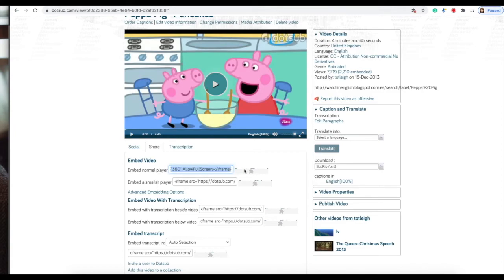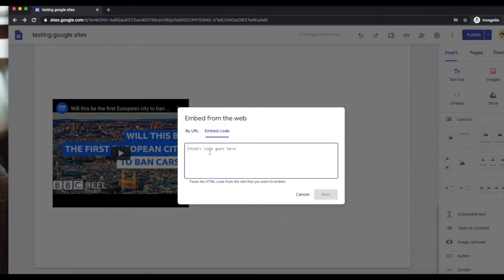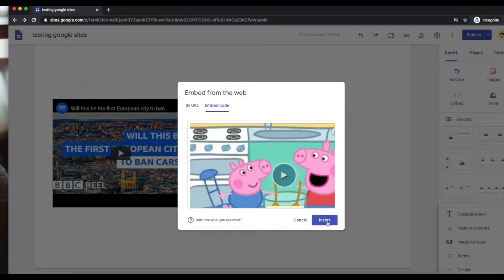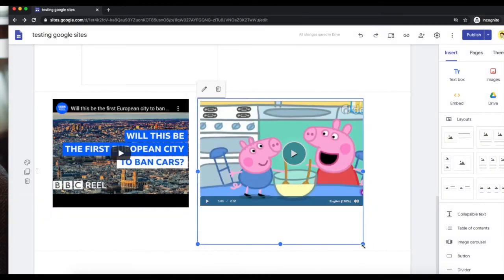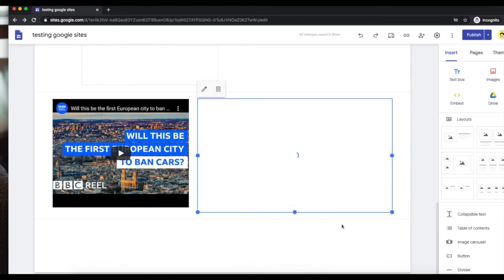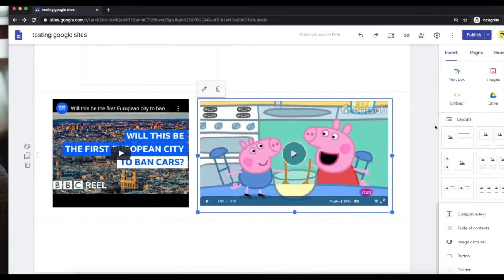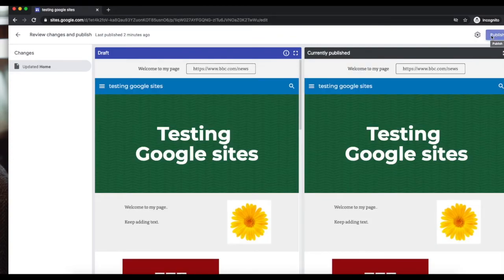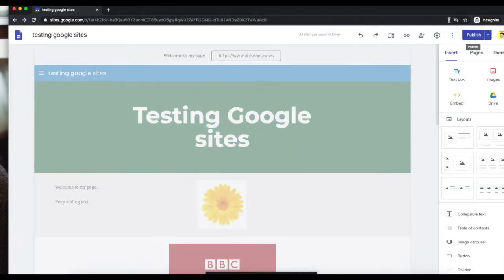So I copy this embed code, copy it here, and you insert it. Again, you may have to resize it. And so there you have the video. I published with the changes.